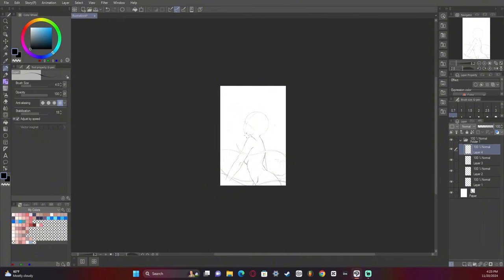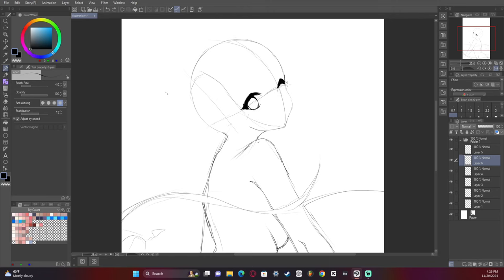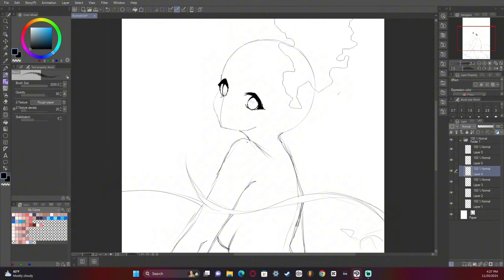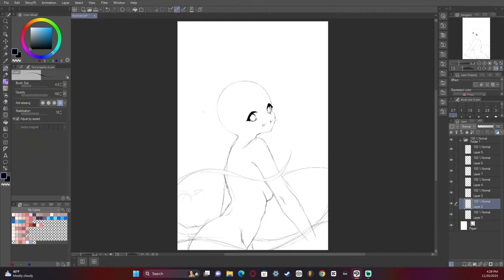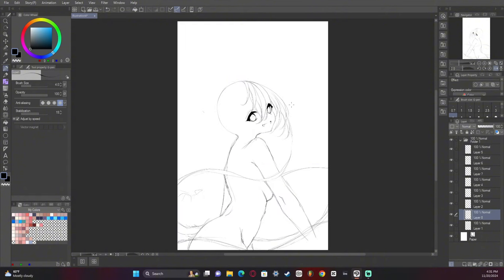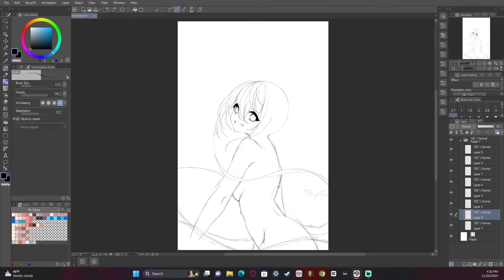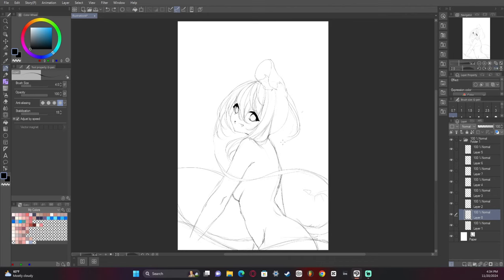If I would have drawn the swimsuit, it just would have been boring. She's already hidden by the floaty itself, so there's a little bit of piqued interest whenever it's just the floaty covering her. I decided on that later and I think it was a good decision — whether or not you agree is up for debate. I really enjoy drawing things with lots of motion, and S patterns are what I love the most. This particular composition had a mix of the S pattern and the line pattern. I had the clouds be tall leading to the character, and the hair and tail do a fluid motion to lead the eye to the face and chest, which helps improve the composition quite a bit.